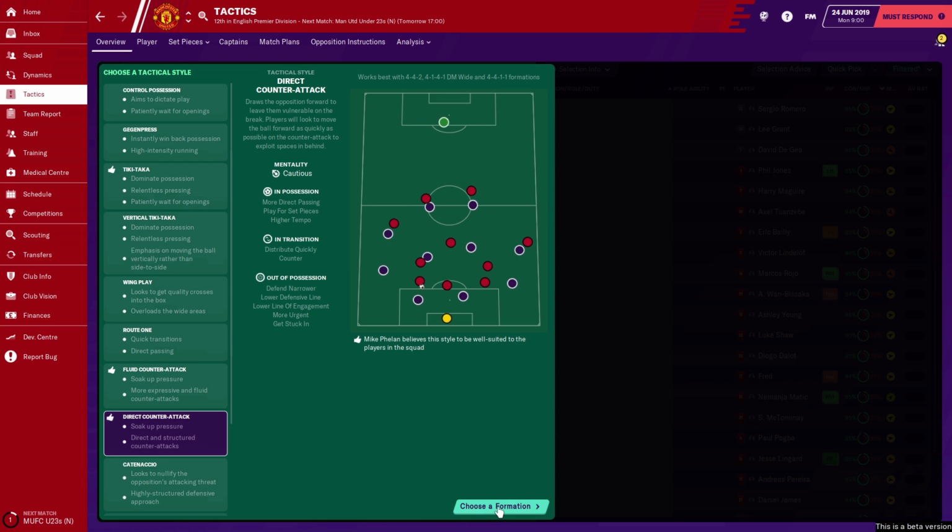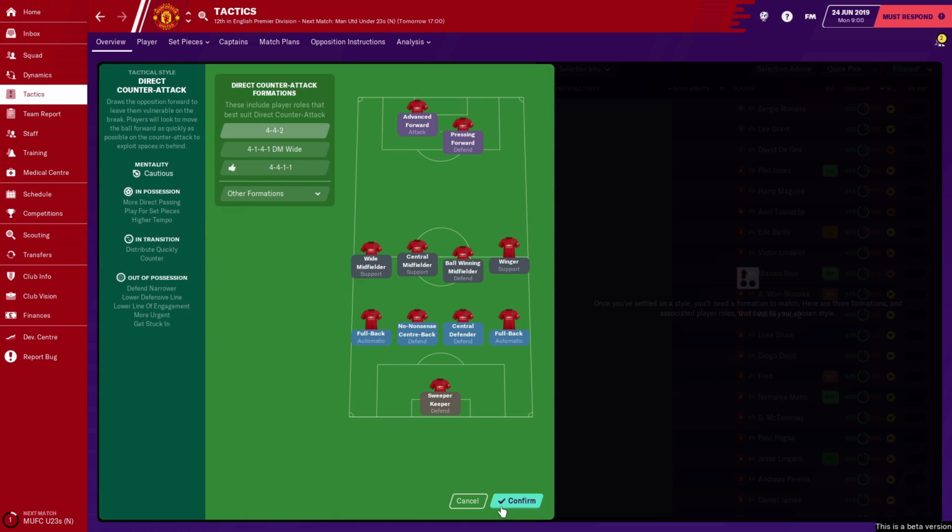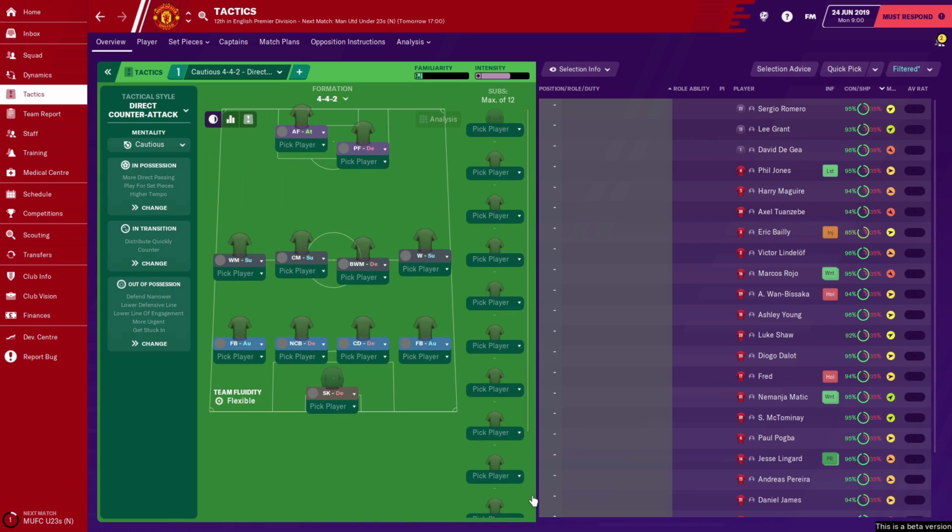That's very nice. So we'll just choose a formation right now. As I said, I want to stick with 4-4-2. I wasn't sure about a one-striker formation, maybe a 4-3-3. Honestly, I'm not finding it. We might need to make some substitutions, or a 4-2-3-1. Not sure about that. 4-4-2 is suggested, and that says a lot to me. 4-4-1-1 has a thumbs up, but we'll go 4-4-2.